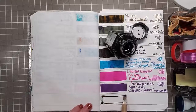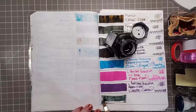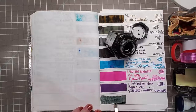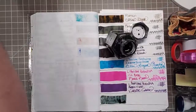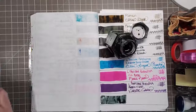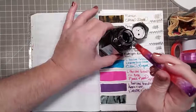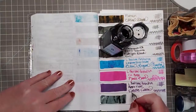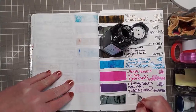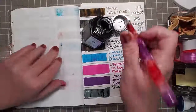That's nice. I do believe this dries a very light gray, if memory serves me correctly. It's fun to get back into this one. It's been a couple years almost. That is nice, and I'm going to use my dip pen. This is the only Caran d'Ache ink that I own. And it is the Chromatics line.